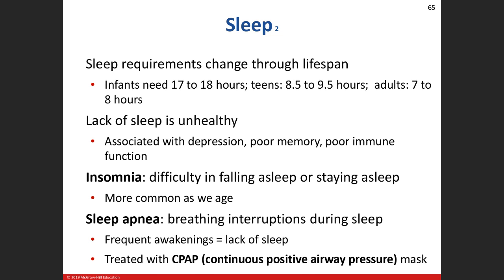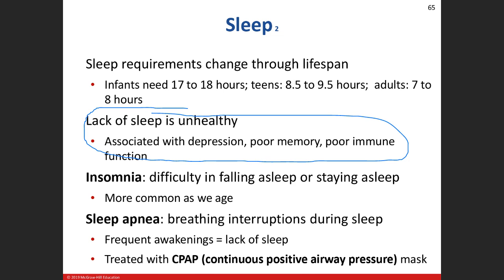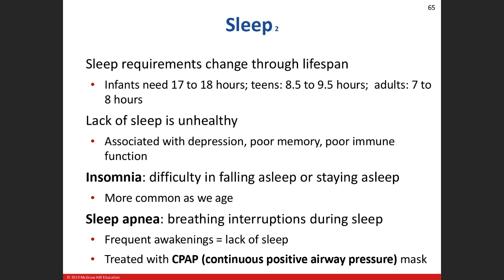But this is the part that you guys should be really paying attention to. Lack of sleep, obviously, is unhealthy. We all know that. But why? Depression, poor memory, but here's the big one. Poor immune function. That's some serious stuff, especially nowadays with COVID running around. We're in the flu and cold season. You can't compromise your immune system. That's true, and part of that will play into your circadian rhythms and that melatonin release.